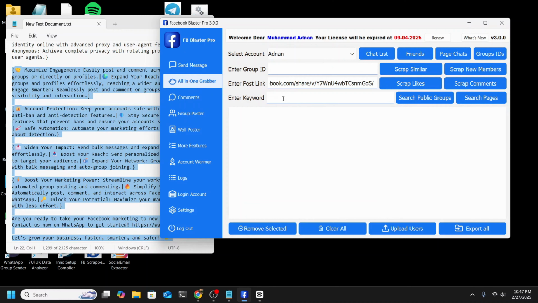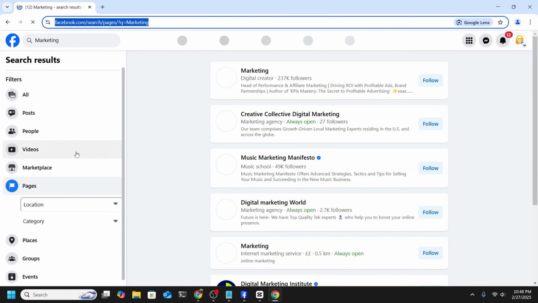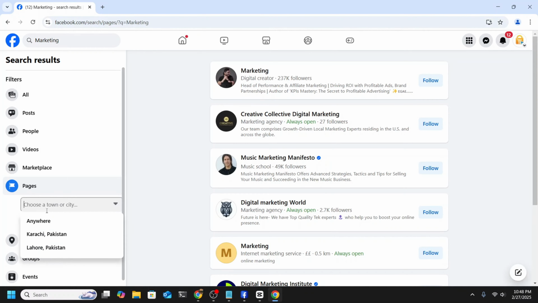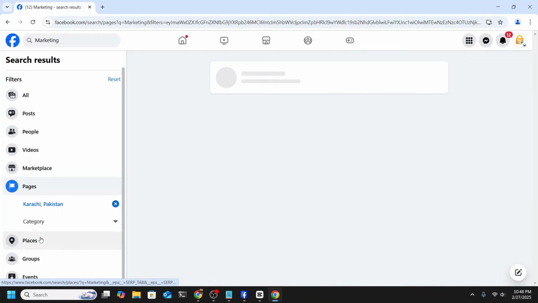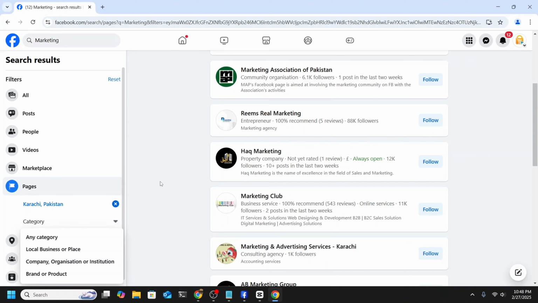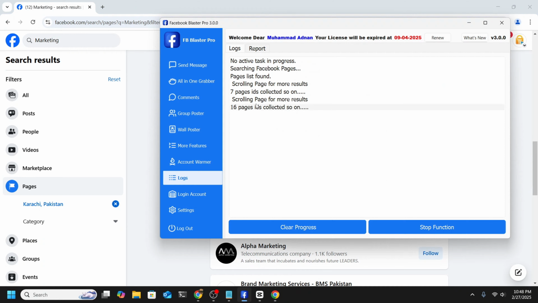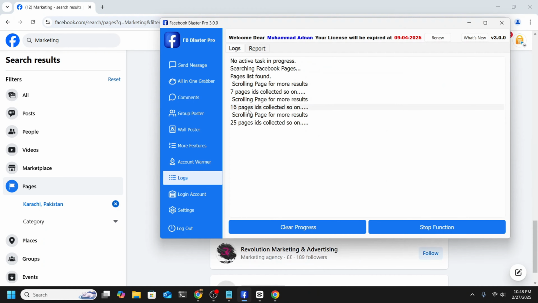So let's for example go with marketing pages. You can set up the location that you want to get business pages from. You can set up a category here if you want, otherwise it will automatically start scraping page IDs.